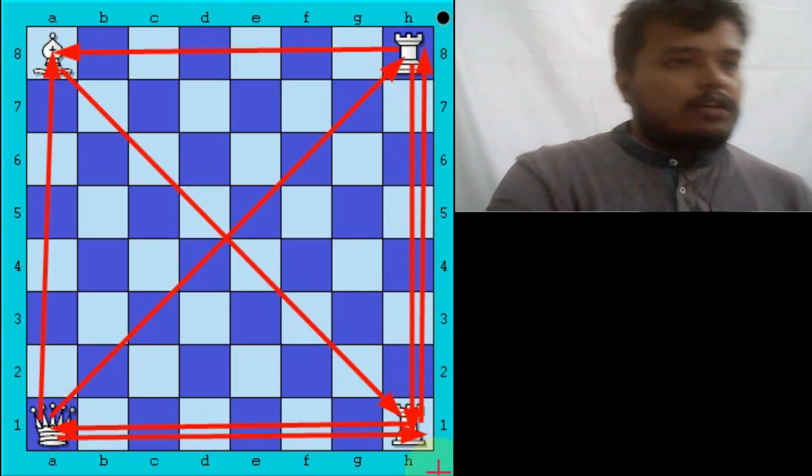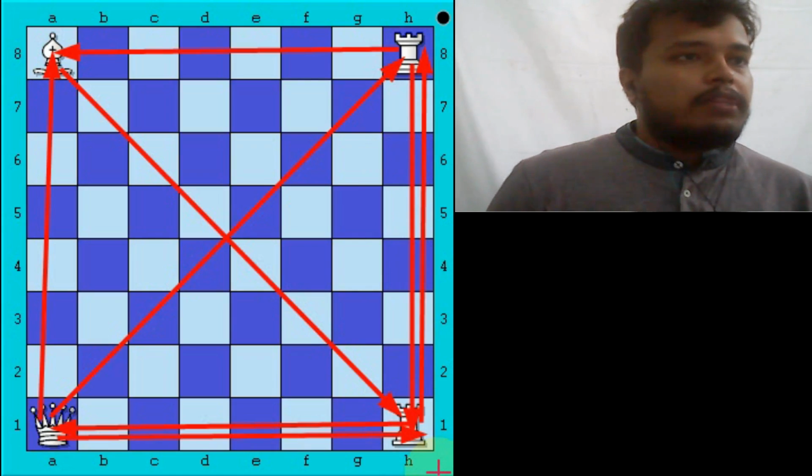So yeah, I think the puzzle which I had planned to give is this much. I thought of giving it so that it will be somewhat interesting, so I thought I would show you guys this.